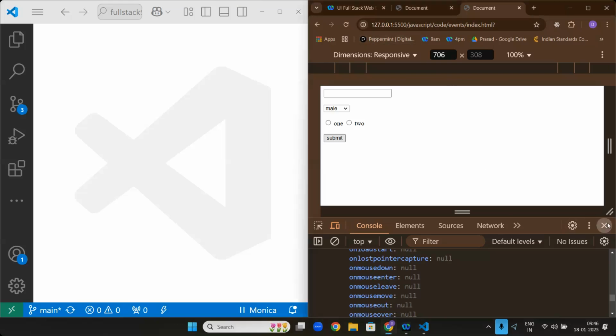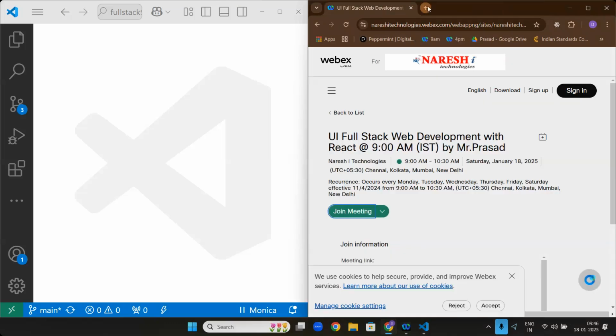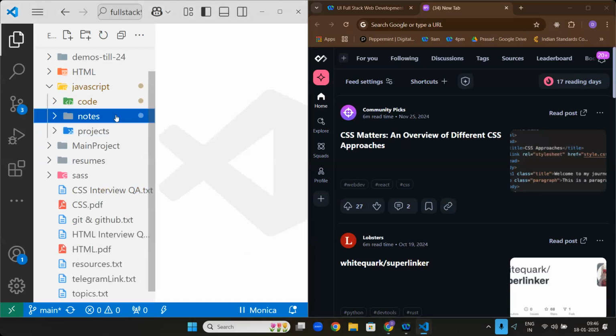We will do a small project, same like the hamburger and all we did. Similarly, using DOM, I'm going to create a small project, which you can try on your own also. Is this clear till now, everyone?